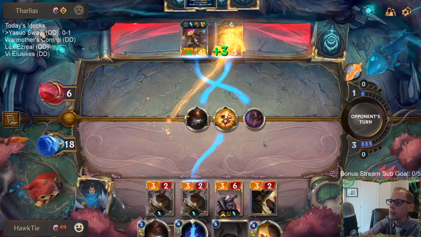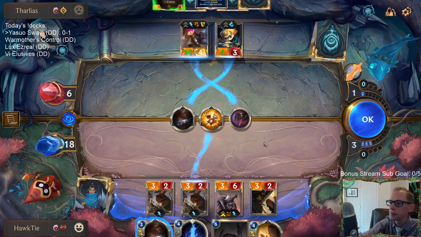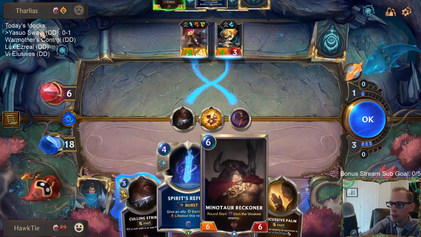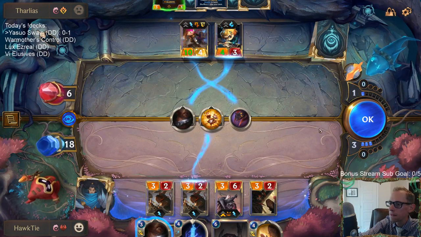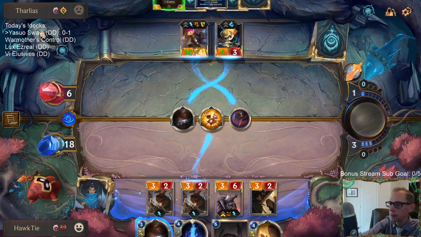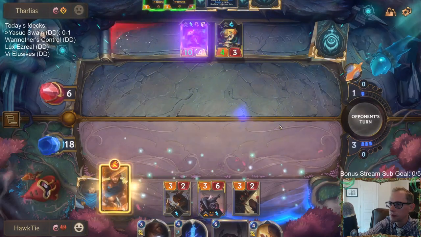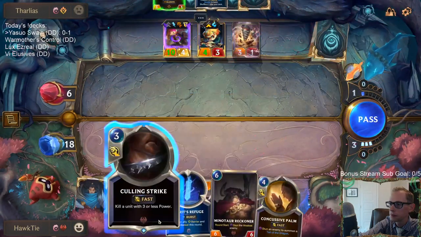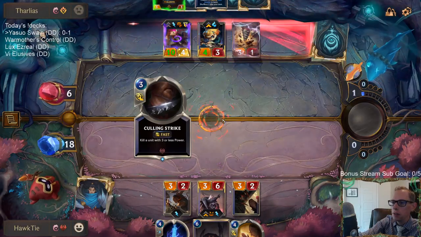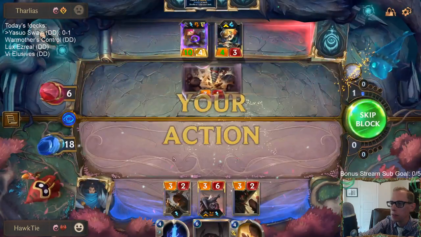Oh, that's definitely the card that I was scared of. Just not a fan of Culling Strike. I just do not like this card. I probably should have just killed my own unit. It's the same as killing their unit, but they wouldn't have gotten the 3 power towards the level up with Heimerdinger, so I might as well have just killed my own unit.